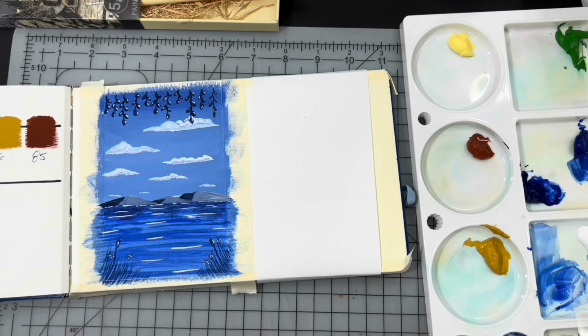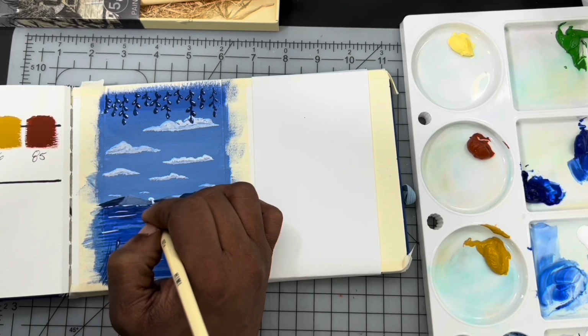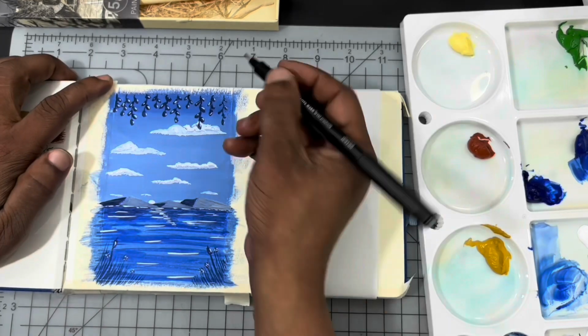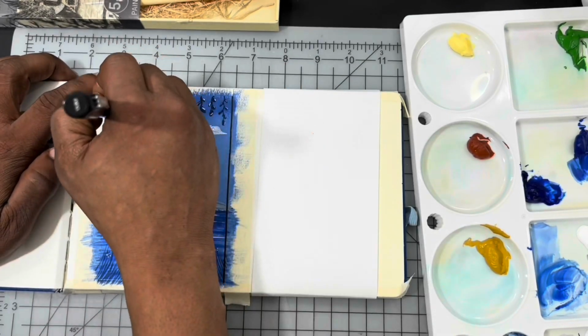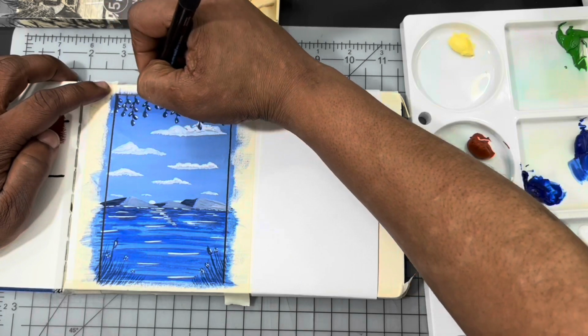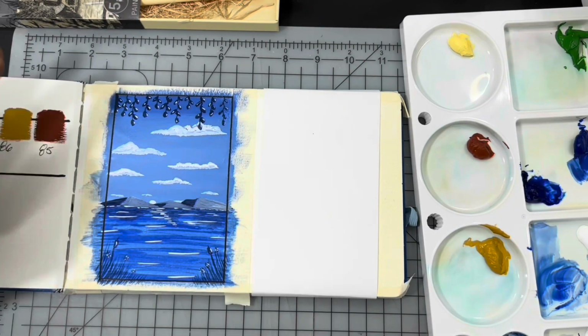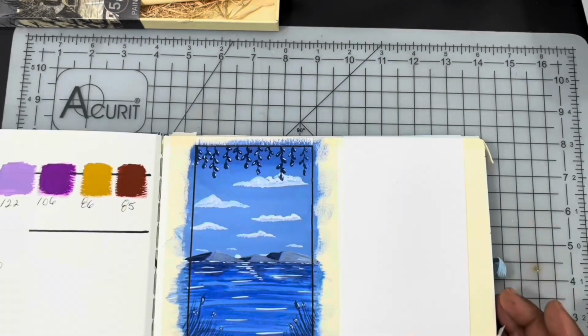behind the mountain range. I hit the top part of those clouds with a little bit more white just to make them look a little bit more fluffy. Drew in the sun, a little reflection in the water, and now I'm going to frame this with a black fine liner pen, as I do with most of my compositions.